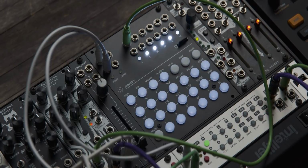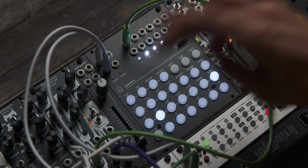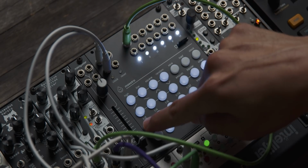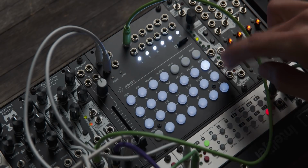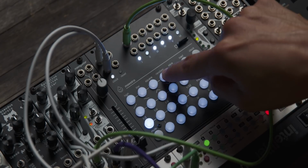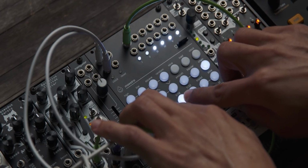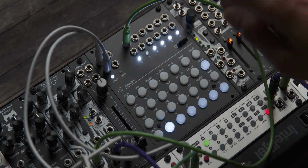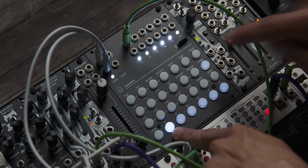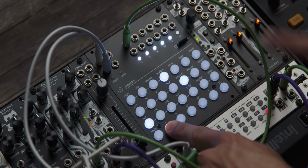If I say chain, now I am applying individual cycles to a channel. So I can say I want it to go slow at a quarter up, and then slow at a half down, slow at a half down, and then I'm not going to hit slow, so go fast at half, random, half, random, half, random, and then let's do 16 saw, 16 saw, 16 saw, 16 saw. And then I can say chain. Where am I applying this chain? To 1. So now if I press and hold down 1, hit chain again, you can see it slowly starts going between all the different things that I just set.